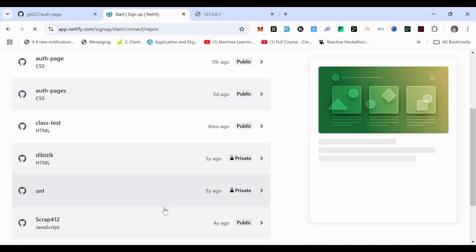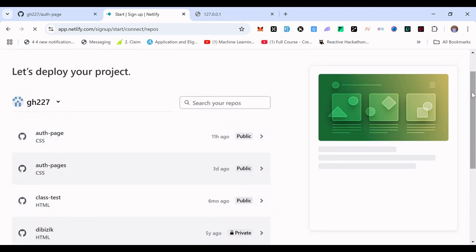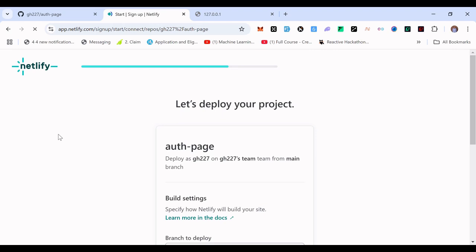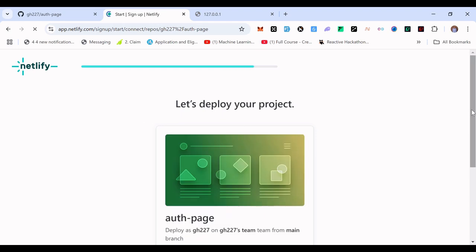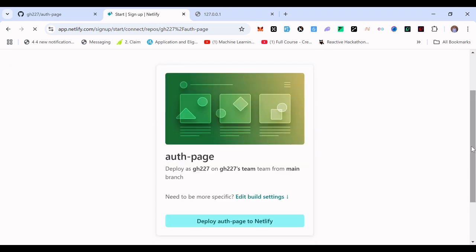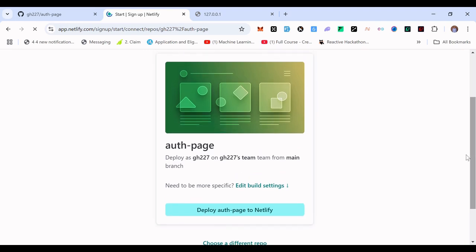These are all the repositories that we have on that GitHub account. The one we want to deploy is the auth page. So I'll click on auth page. It will open to this page, and then you click on deploy auth page to Netlify.